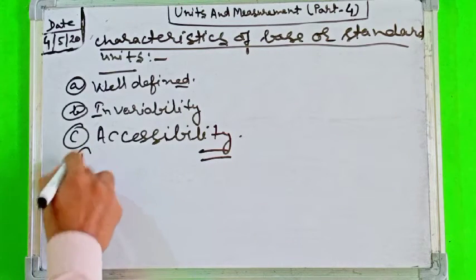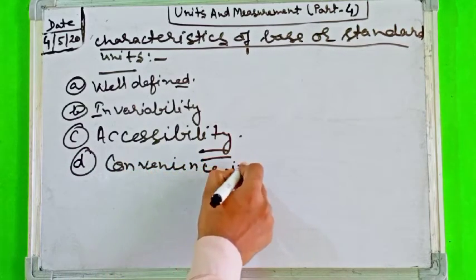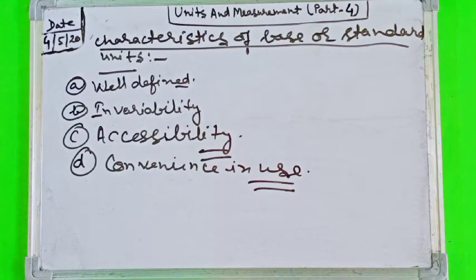They are convenient to use. Convenience in use means if there is a very typical or cumbersome task to use or install any fundamental unit, then it is not possible for each and everyone to measure or use the fundamental quantities en masse. So the physical quantities are designed so that they can be easily understood by each and every common person, and that person finds it easy to use the base or standard quantity.